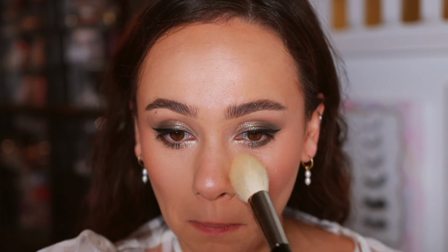So here's a second layer that I put on top. It soaked the oils right up and made my makeup look good as new. So take a look right here. Once again, good as new. It's just a powder, but you'd be surprised at how much a powder can affect your makeup. Really, really happy with this one from Nars. I think it's very high quality.